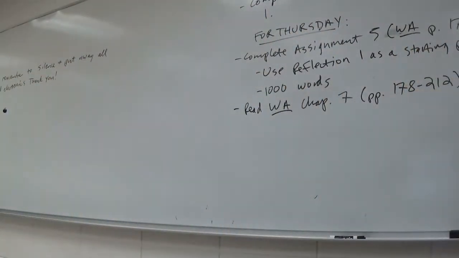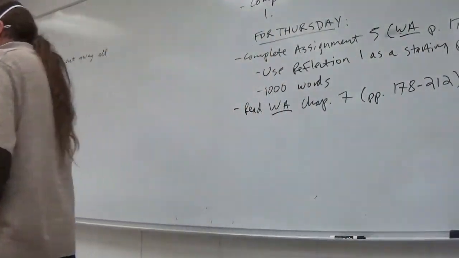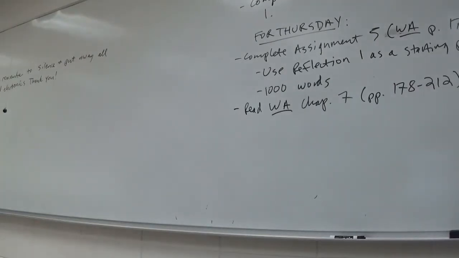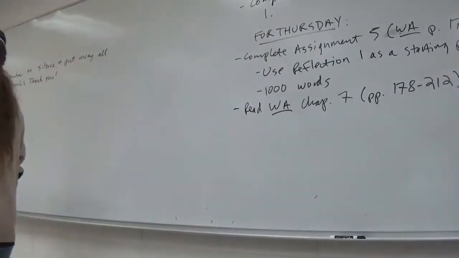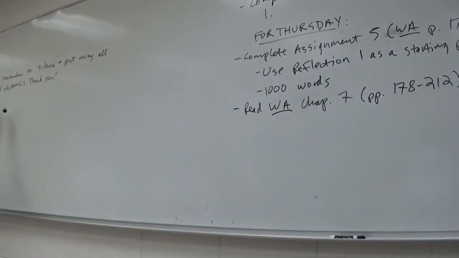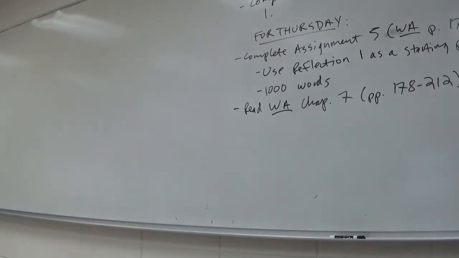Now, one thing that I do want everybody to be cognizant of as you are working on really any paper for this class or any other is the subject of the chapter that I wanted you to read for today, right? I want everybody to be cognizant of the distinction between claim and evidence, and what it is you're really supposed to do with these things, and what the relationship is between them, right? So, how do we distinguish between these two things? Right? What's a claim? And what is evidence?